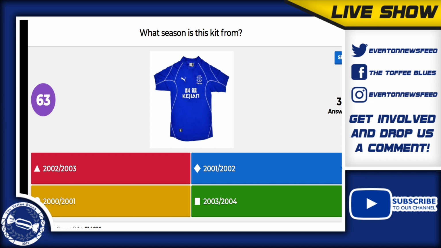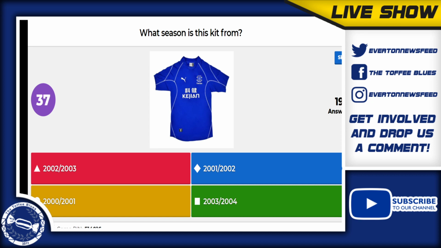What season was that kit from? 3 people getting their answers in. Remember, the quicker you get your answers in, the more points that you will get. If you get the correct answer, you'll still get points and you'll still, you know, likely climb the leaderboard. But the quicker you get your answers in, the more points that you get. So if you know the answer, don't hesitate. Get it in straight away. Remember, no Googling, no asking your parents, no asking your brother, no asking anybody. Get your answers in as quick as possible to get as many points as possible.